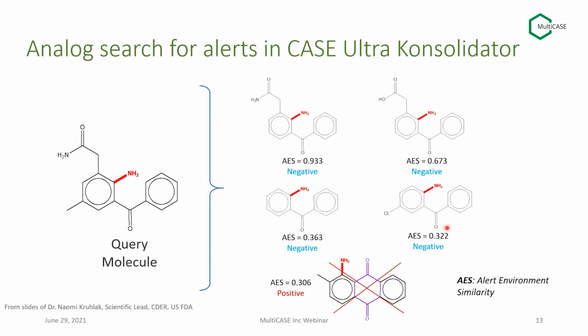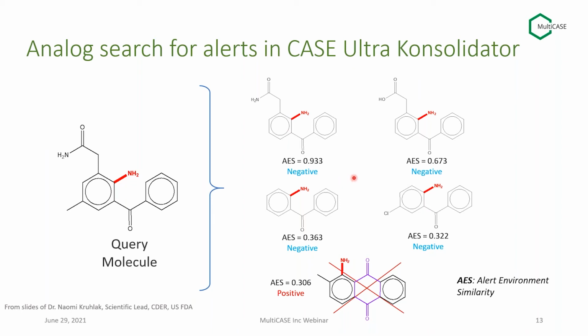And as I mentioned, the analogs are the main driving force behind all preparation for expert review. So here, for example, is a query compound, which is a primary aromatic amine with some substitution around. And we have an alert, we might assume it is positive, but then we start looking for analogs. And what is a specific feature of those analogs is we don't just do visual comparison. We have a way to calculate alert environment similarity. That means the situation in your molecule around your identified alert within 5 bonds distance. And this is a quantitative measure.